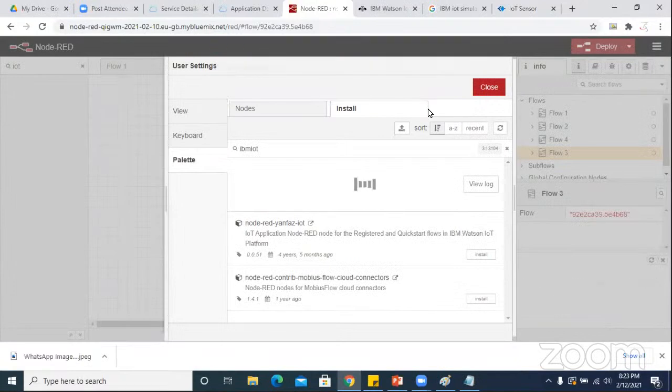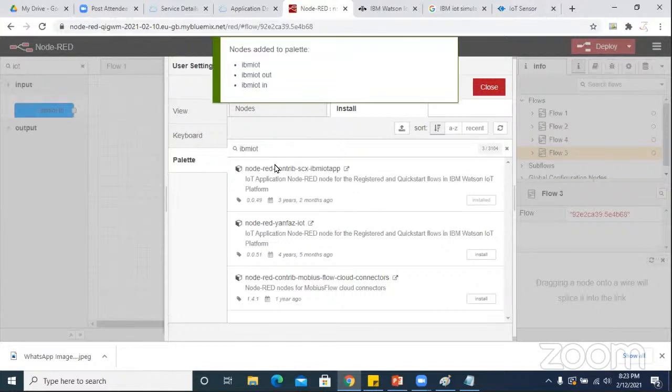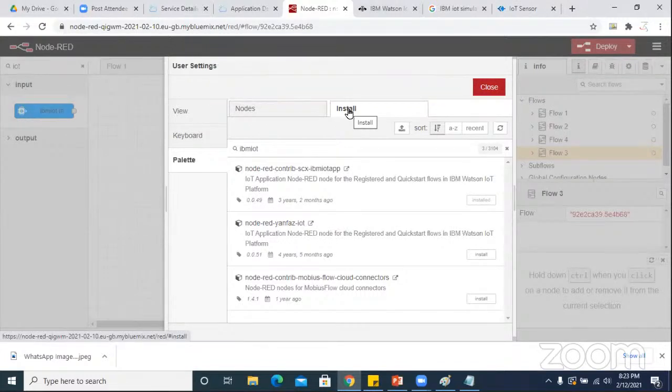Install it. I'm showing again. Please click on this drop down, select Manage Palette. You will get redirected to a page which looks like this. There, click on Install. Select IBM IoT, install it.